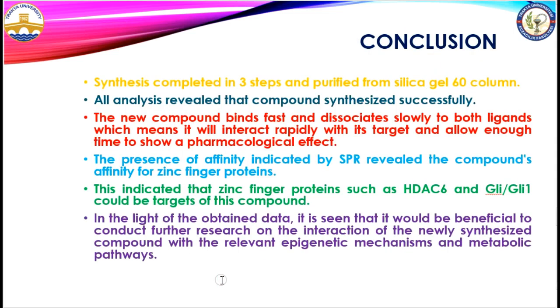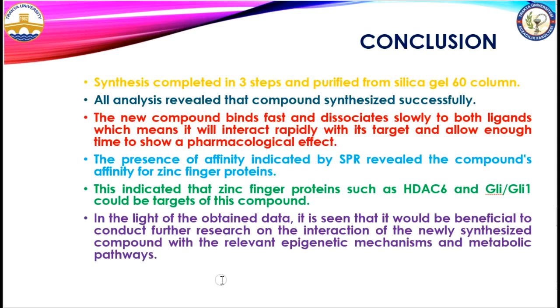and as a conclusion, synthesis was completed in 3 steps and purified from a silica gel 60 column. All analyses revealed that compounds were synthesized successfully. The new compound binds fast and dissociates slowly to both ligands, which means it will interact rapidly with its target and allow enough time to show pharmacological effect.